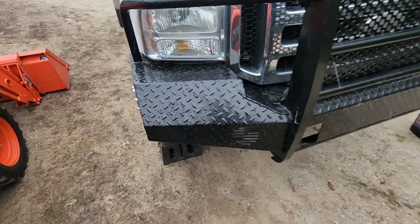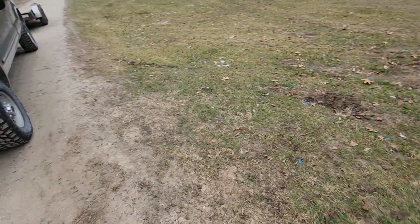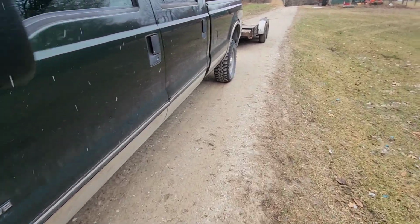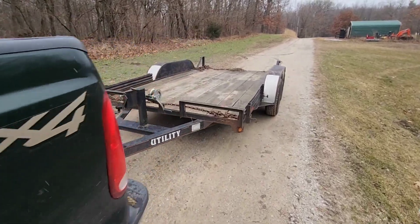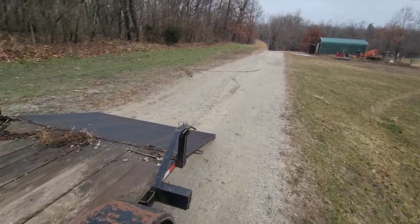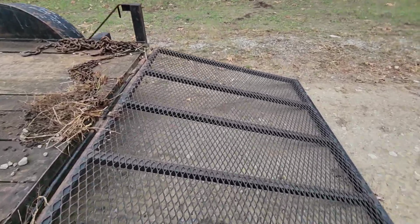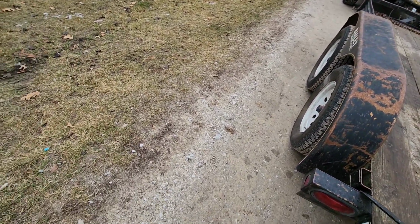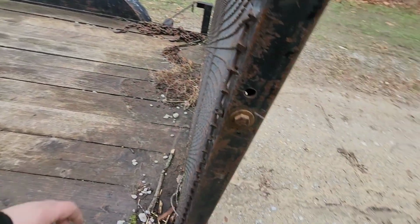So we took it down to Riggs. It's an hour away. Hate driving that far, but we took it in. It wasn't on fumes, but it was probably like 1/8 of a tank of fuel. We dropped it off. We took the bucket off and took the back off at the time because there's no sense in hauling all that down there. They did have it a little while, but like I said, it was over the holidays. Their service man was off. Well, we got it back yesterday.